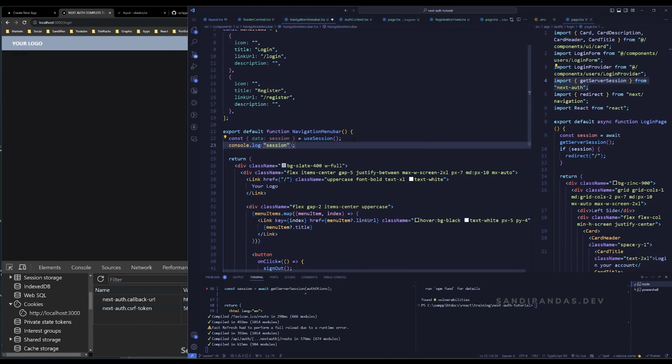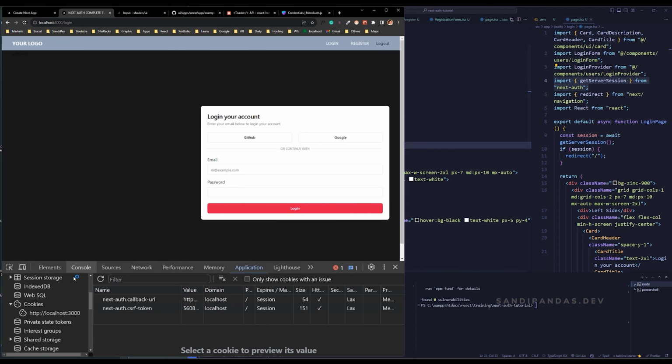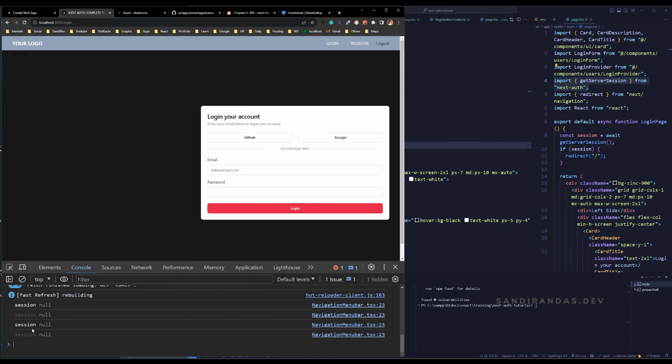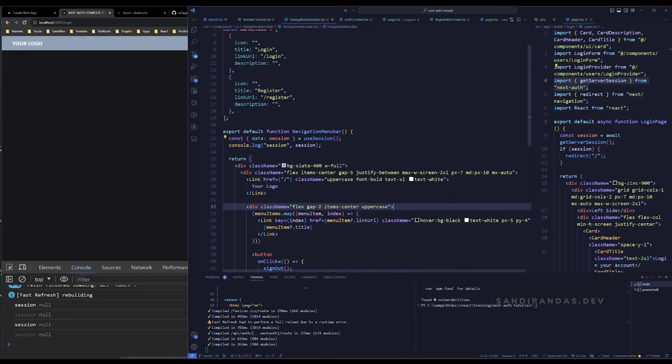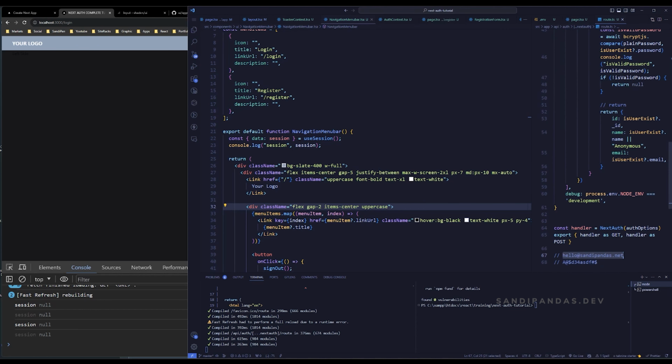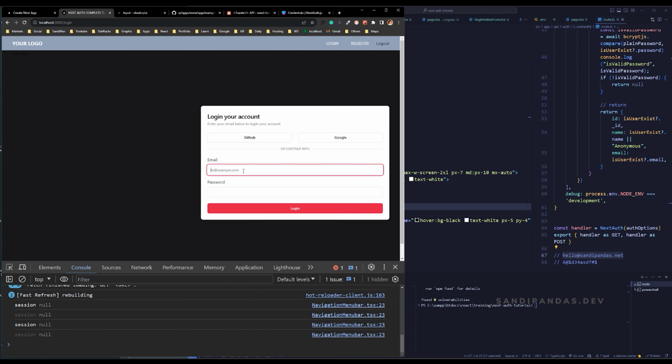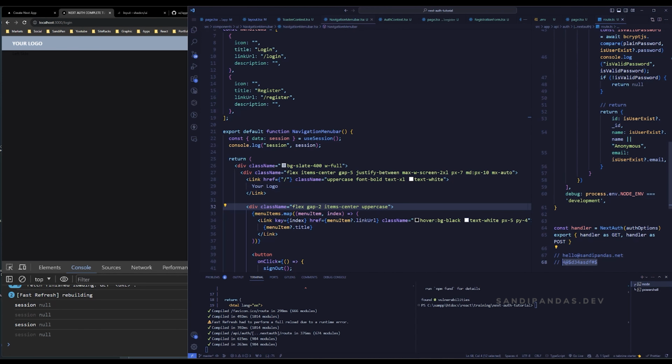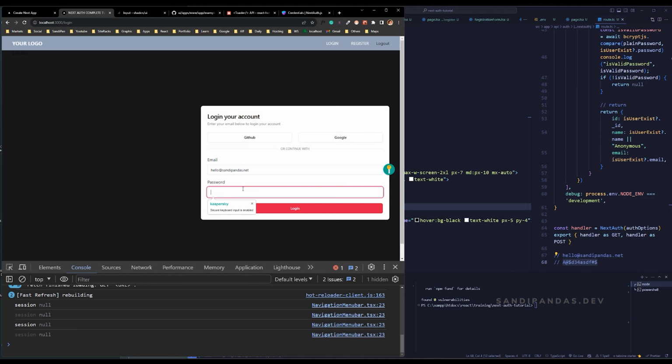Okay, we can check what we are getting in our console log. Here you can see if there is any console output. Yeah, the session is null, right? So let's log in. I think I have stored somewhere our login ID and password. Yeah, the login ID and password I stored there, no problem. So here I applied the email and the password.